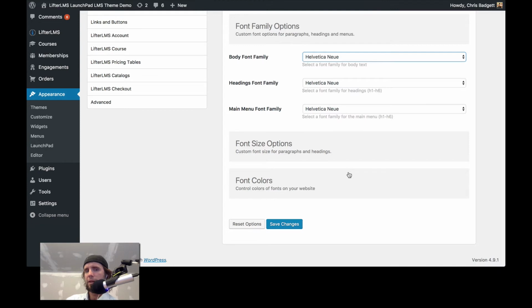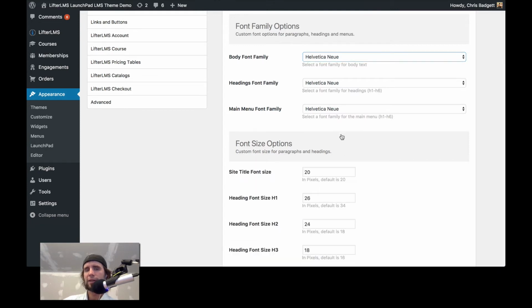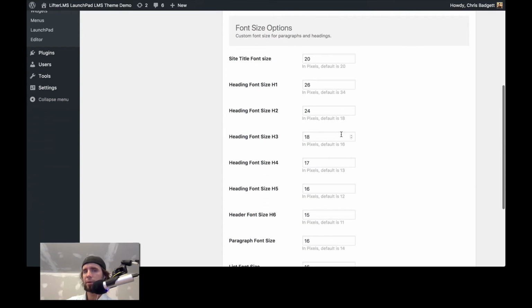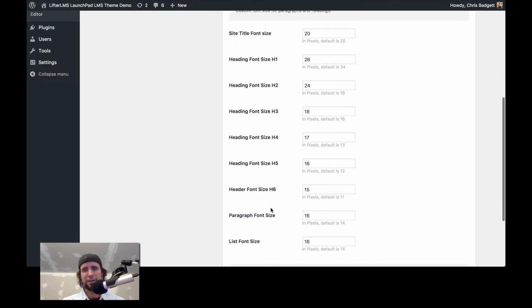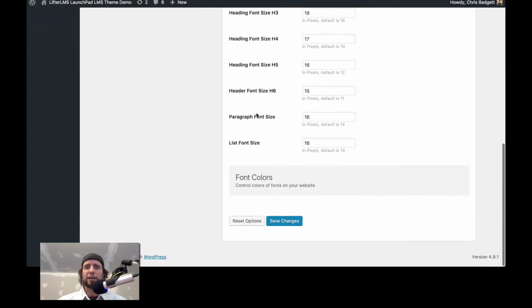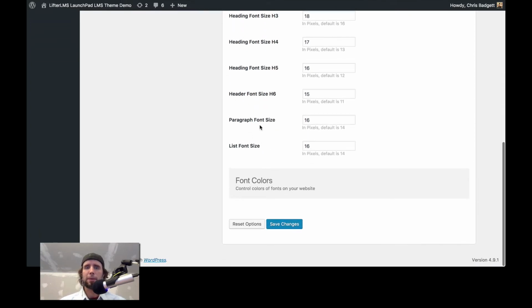Yeah, just make sure it's readable and looks good on all devices. So here's where you can play around with the size. The title font is what's there if you don't use a logo. But then in web design, there's these different heading sizes which are used in various parts of the website where you can select the size. And then paragraph is like the regular body content. And then the list font is like when you have bullets or a numbered list.